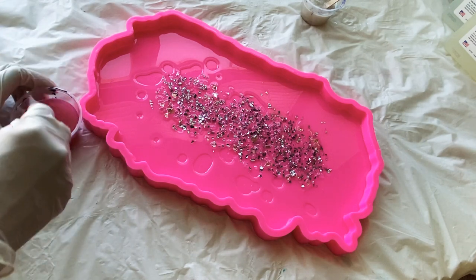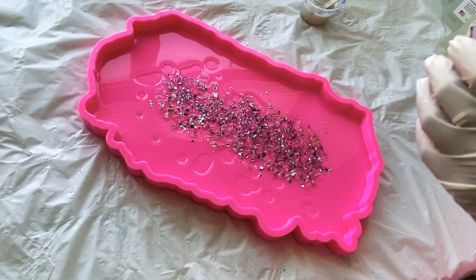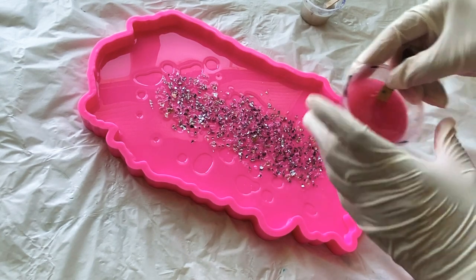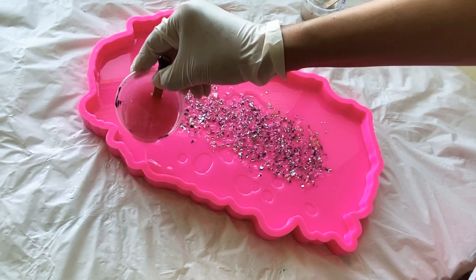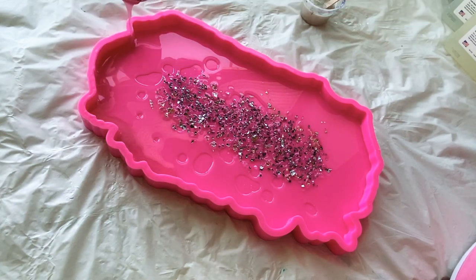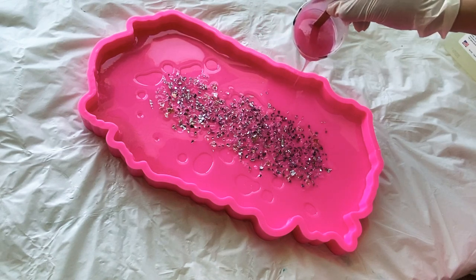So as far as this epoxy is concerned, I'm using it for the first time and I'm happy the way it mixed easily and the working time. So now I'm going ahead and slowly pouring my pink on the edges.